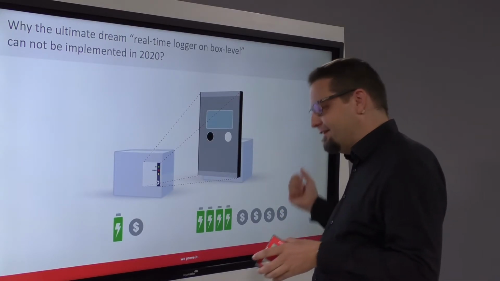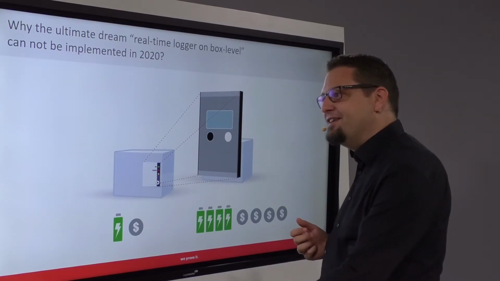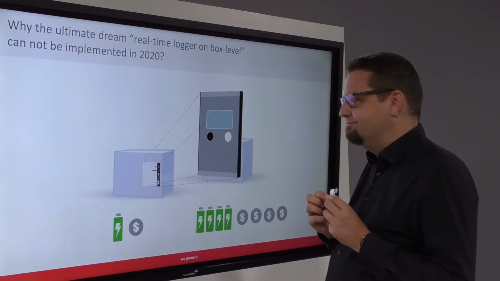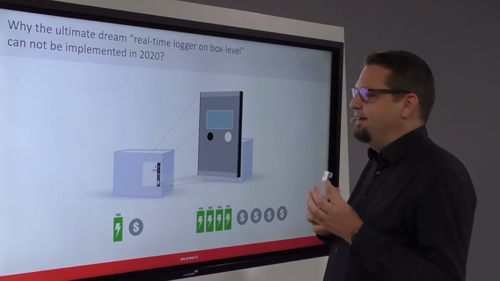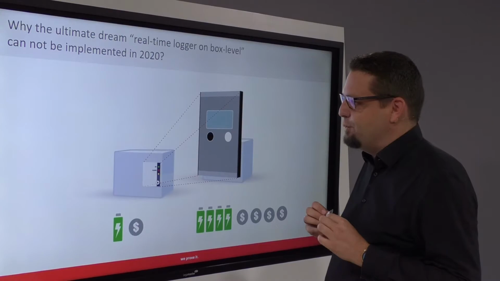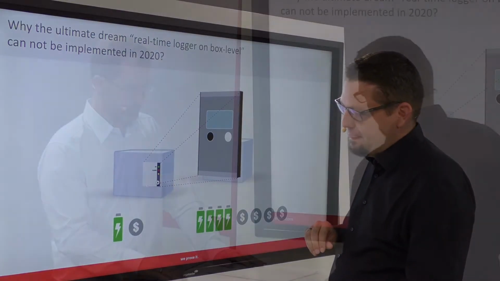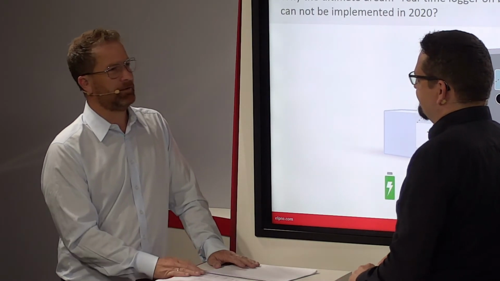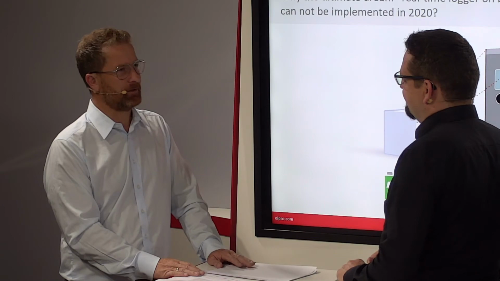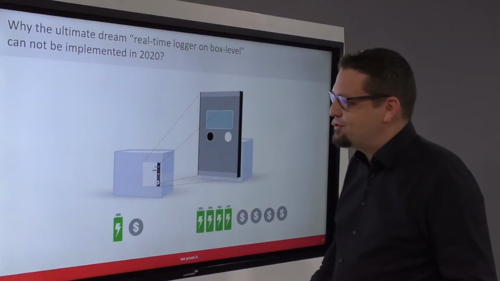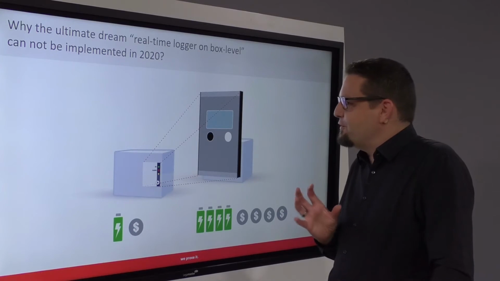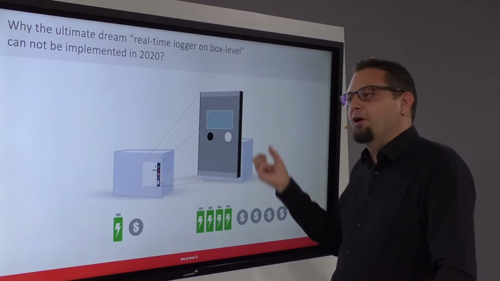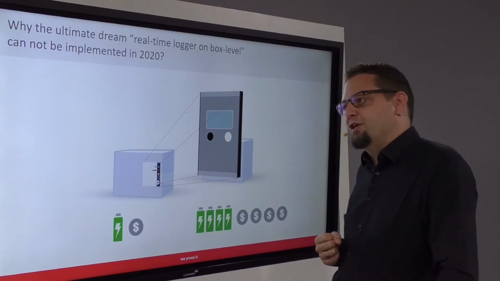And even in addition to that, I think the price is also still an issue, as for a box level indicator, I'm absolutely sure we need to come to a price range below $5 per device. $5 on a box level, that's still quite a number, isn't it? Absolutely. I totally agree. But still, for some pharmaceuticals, I think this would be highly attractive, thinking about the possibilities that would arise from such a solution.